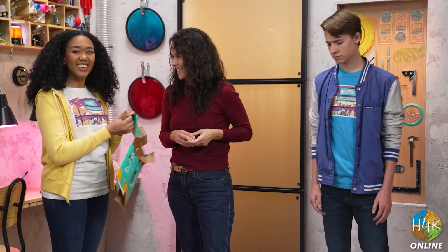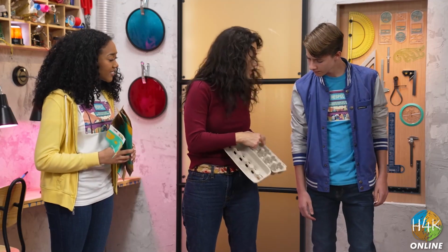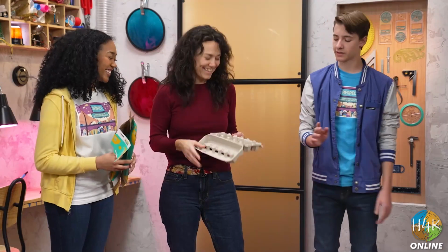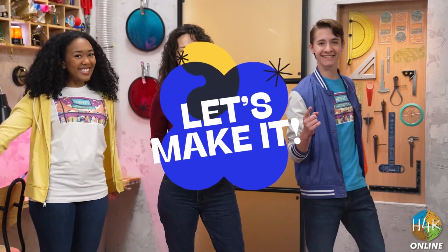Yeah, I feel it. Well, how about this one? Oh, cool. See how in the center, it's like the shape of the inside of an anemone. And then what? It's a flower, Z. Oh, yeah, no, I was thinking some kind of sea creature or something. Well, we could totally do that too, but today I thought we'd make a recycle bin bouquet. I love it. Let's make it!